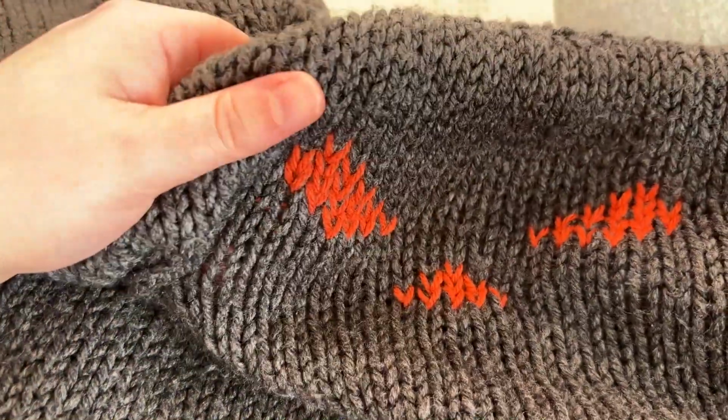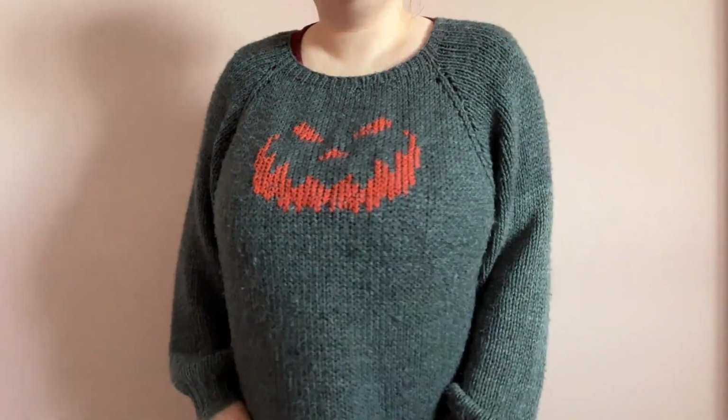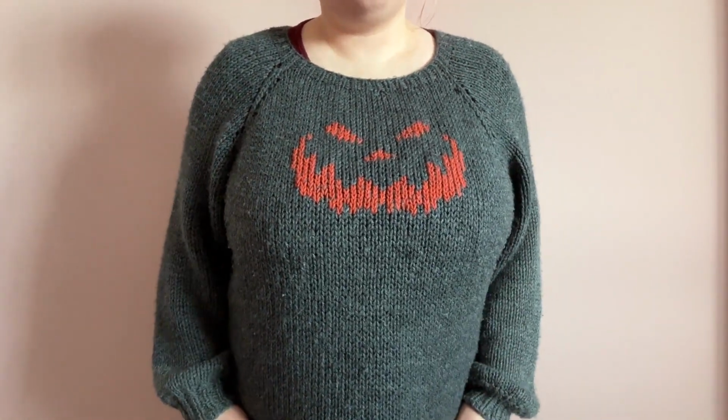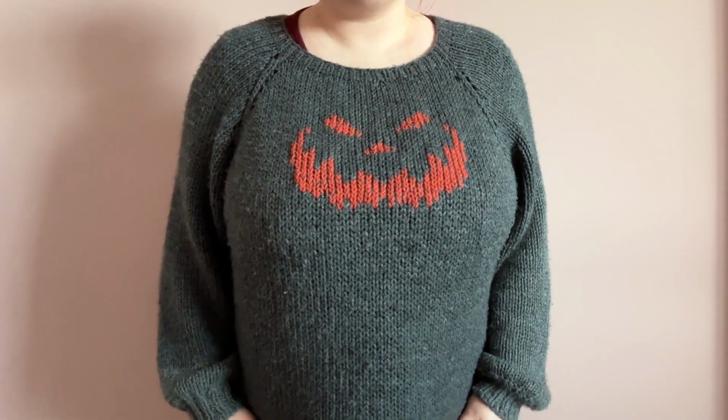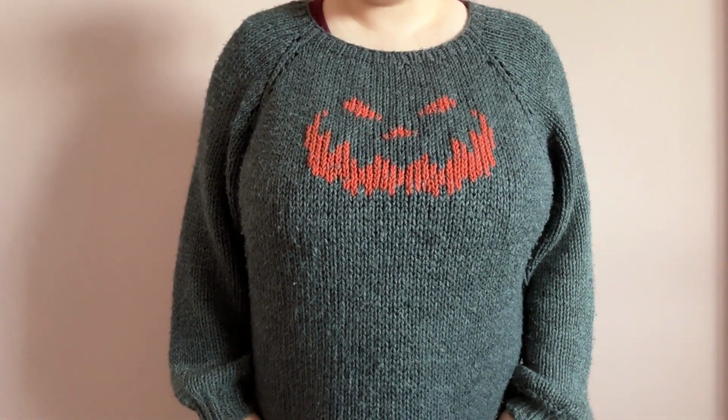This project is fantastic if you've been procrastinating on making that adorable pumpkin sweater. This only took me one evening to complete, and I also got to use up some leftover yarn. So if you have a lot of scraps that you want to find a use for, this is perfect.